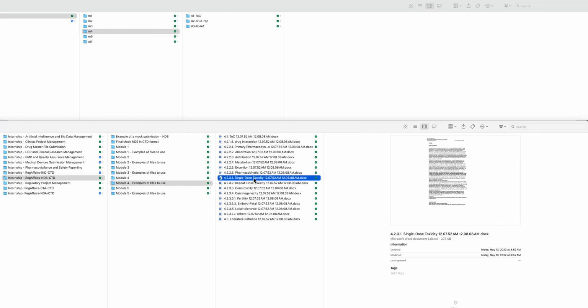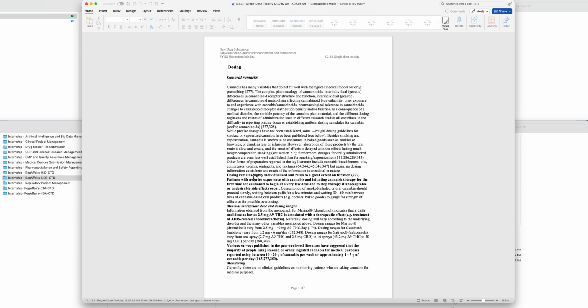Then we also do studies on the toxicity of the molecule. Here we are looking into single dose toxicity. The single dose toxicity is when we just inject or give one dose of a drug, and that dose is more than the safe dose range. So this is going to be toxic, and it's going to give us information about the signs and symptoms of toxicity for this drug in a specific animal species.